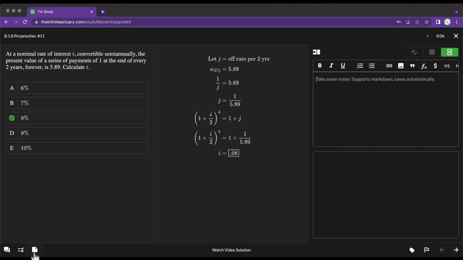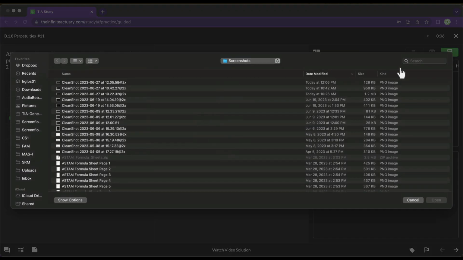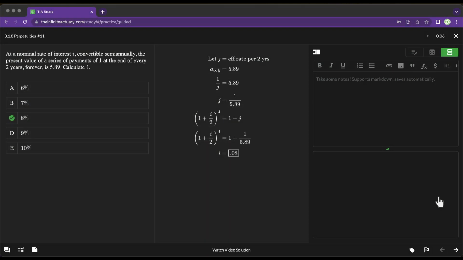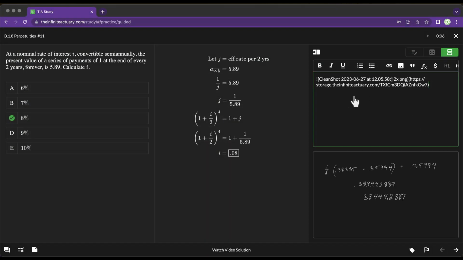If I click on that note icon, my note window opens on the right-hand side, just as it does when we take notes in lessons, and I can add the same type of markdown features that I could when adding notes for lessons. But probably the most important aspect of adding a note for a problem is that I can add my handwritten notes from where I tried to work this problem the last time. To do that, I can click on this image icon at the top of my editorial screen, browse to the image that I want, and open it. We end up with a markdown URL link in our editorial window, but in our preview window, we can see the actual image showing our handwritten note.